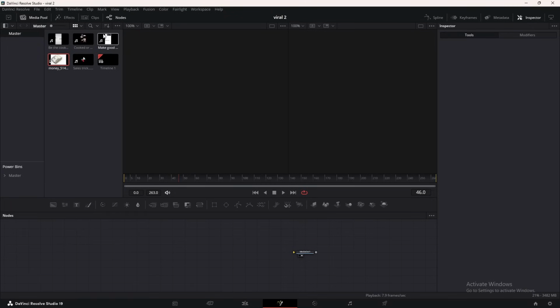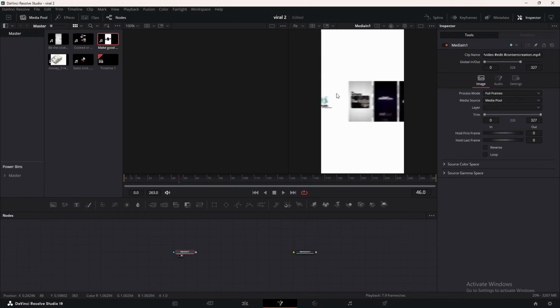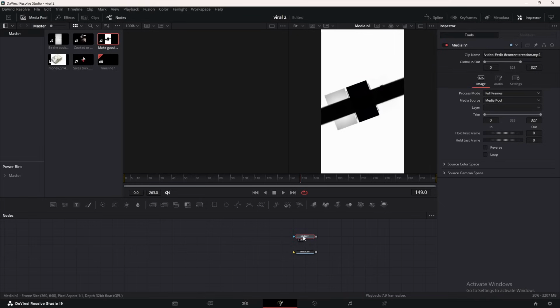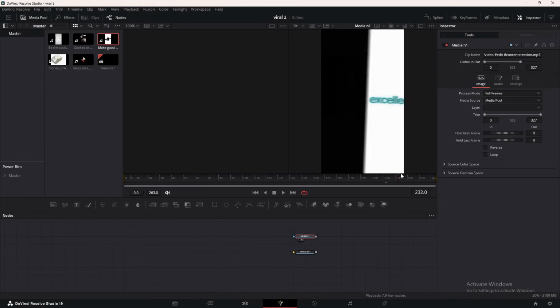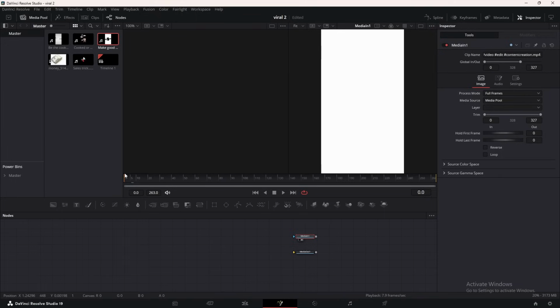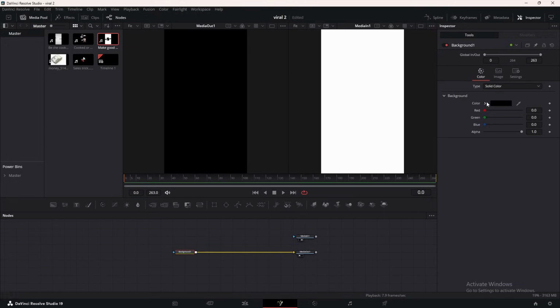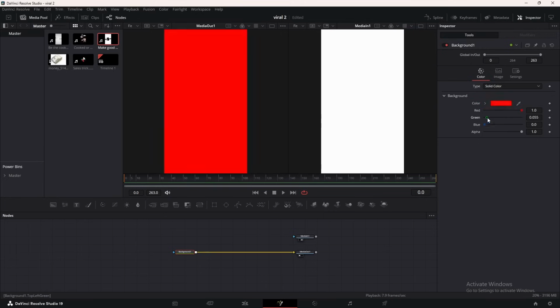Alright, let's get started by adding the original clip into our timeline so we can try and make the same animation. Now, I'm going to be copying the timing and style from this original clip pretty closely, but definitely feel free to make your own animation choices as we go. So first up, let's recreate that simple background. Go ahead and add a background node, connect it to the media out, and then just change its color to white, just like in the original video.